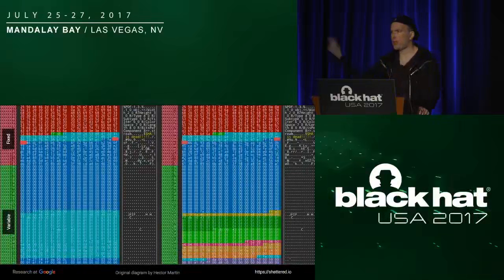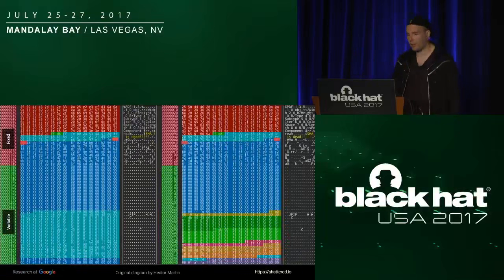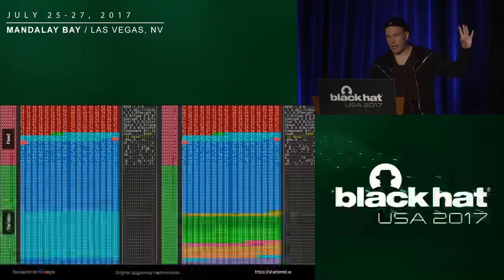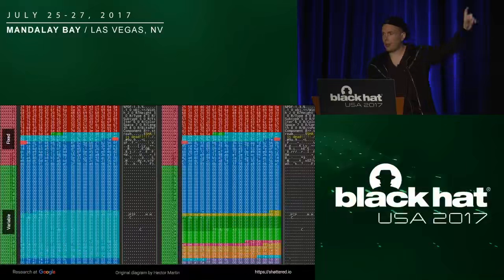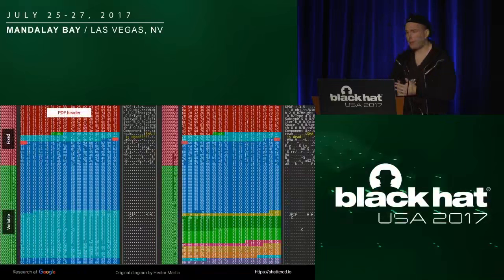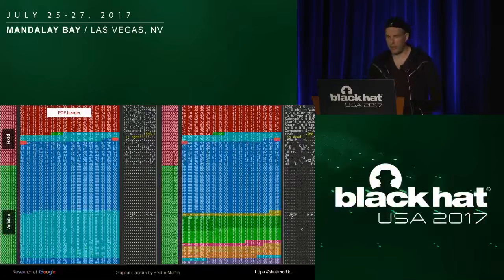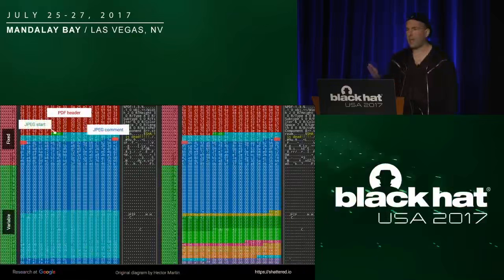behind the scenes? So just to give you a clean outline. Actually, this is something which was done by Hector Martin. He did that a few days after we released the attack. He was kind enough to give us permission to reuse his diagram. That's the best one we came up with. Way better than the one I did. So I'm going to use this one. So on the left side, you see this is a fixed part. This is our chosen prefix and the collision block. And the green part is the part you can swap. So on the top, as I mentioned, we have the PDF headers, and then below it we have the JPEG header, and then you have the JPEG comment, right?